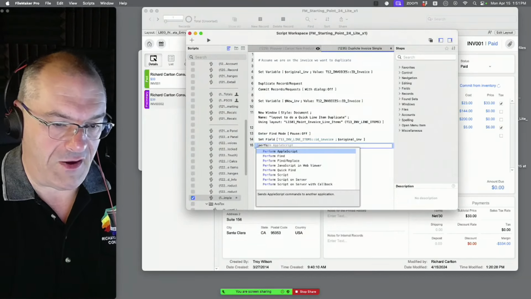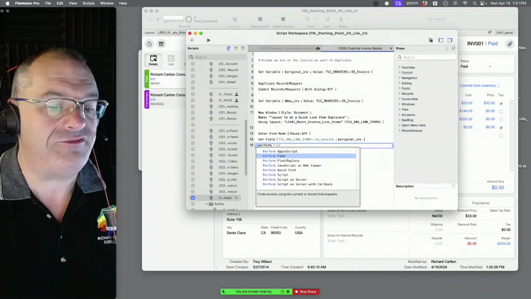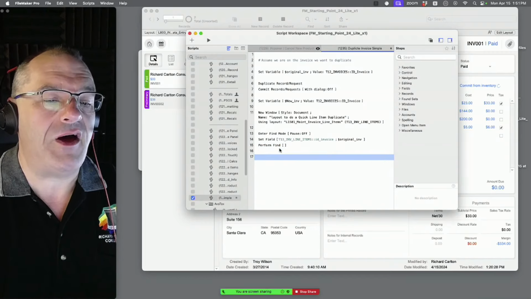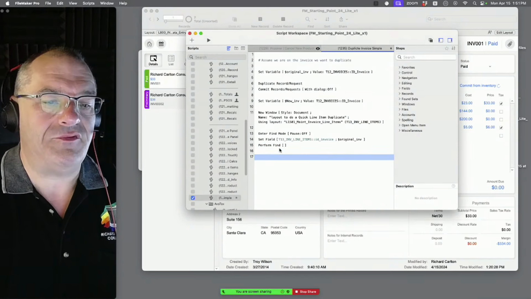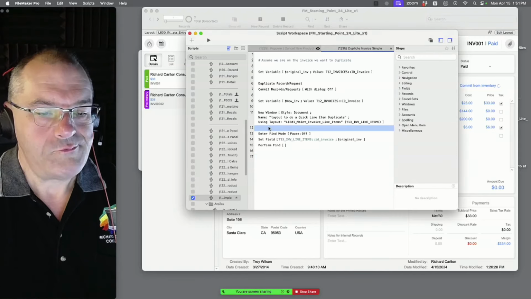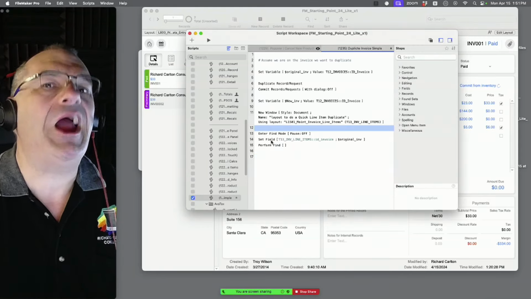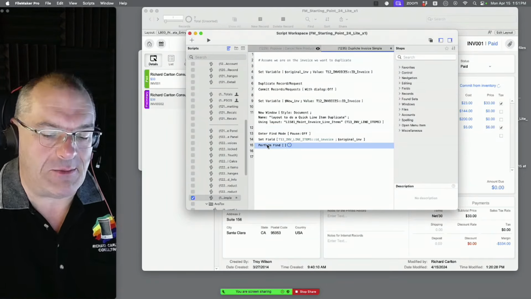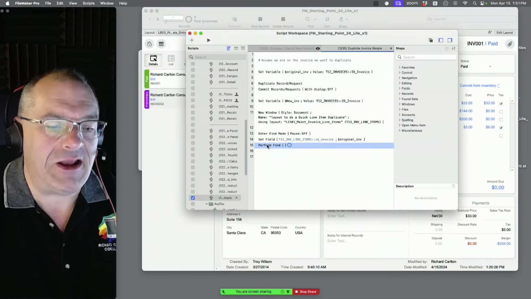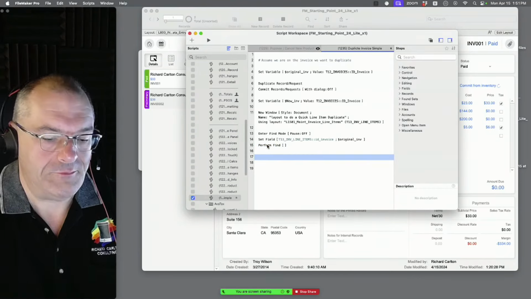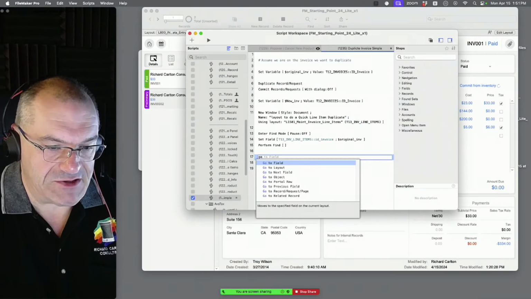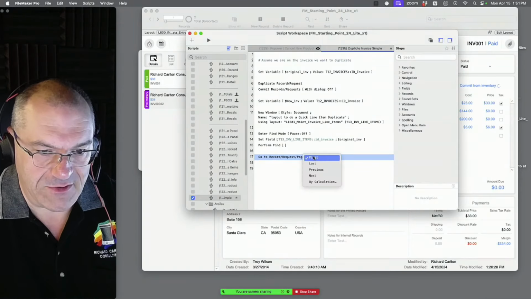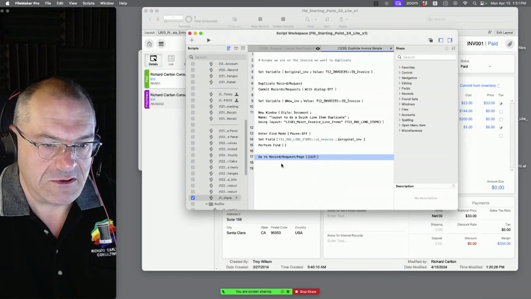Then we perform the find, which in a lot of cases can be frankly faster. Not really faster than GTR, but for a lot of other things, it could be much faster. Perform the find, okay? Now you're going to be on some sort of list view. We haven't turned any error capture on here. We should talk about error capture at the end. Enter find mode. Now what's the next step? You told him to find the line items. Now what are we going to do? Navigate to the bottom of the list of line items. Okay, so I think it's go to record last. Yeah, record last. Okay, go to record last. Okay. Now what do we do?